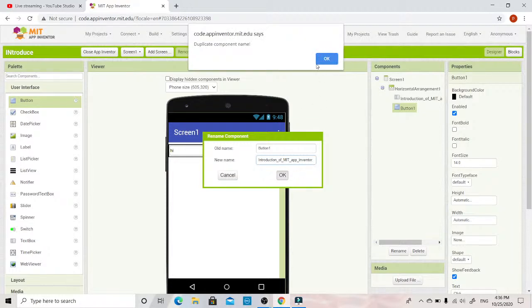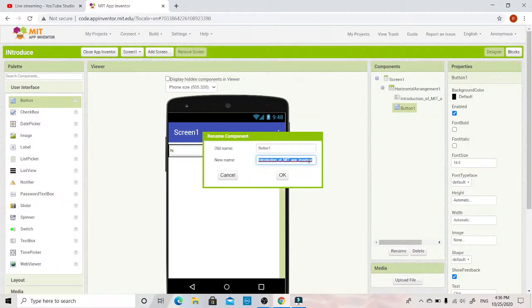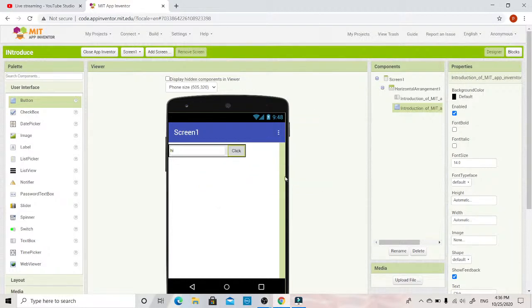Okay, then it's coming as a duplicate name. So I will put a 2 here. Then it's not a duplicate name. If you're renaming, you have to give an underscore, like introduction underscore. If I'm typing something like space invader, I type SPACE underscore INVADER. Okay.